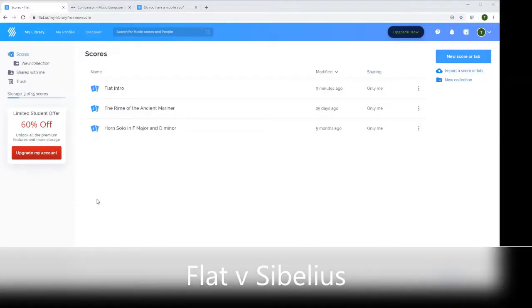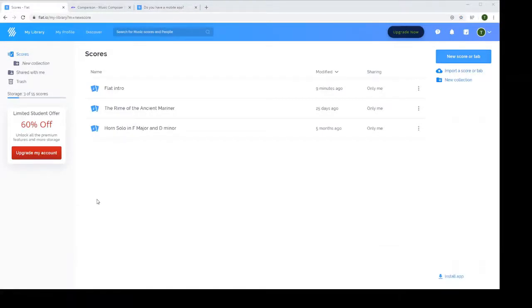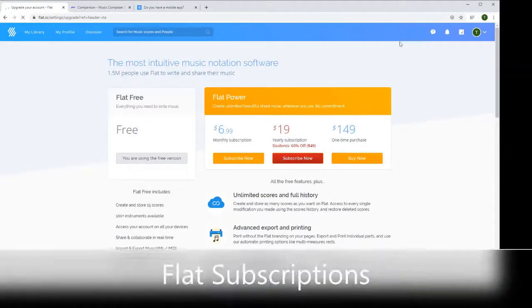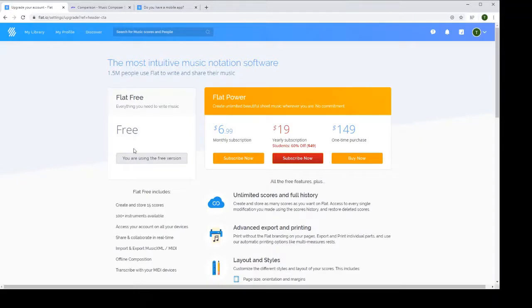Flat can be compared to Sibelius, and really it is the cheaper option of the two. So if we go over to here to upgrade now, as you can see, I use the free version because I don't really use this that much, but if you were to be using it a lot, you would want to choose one of these subscriptions.